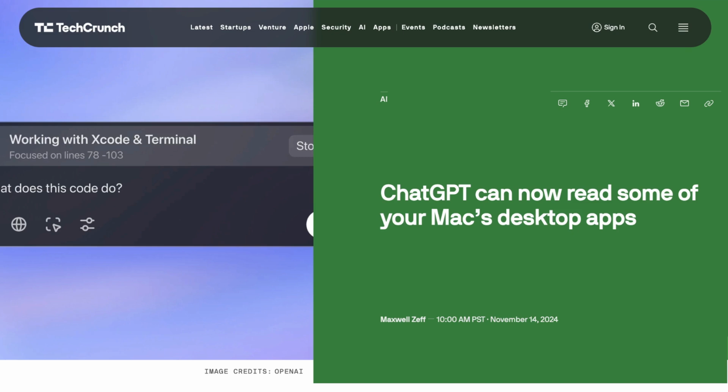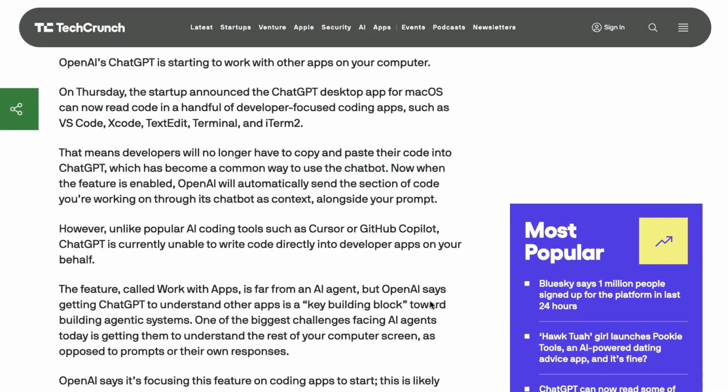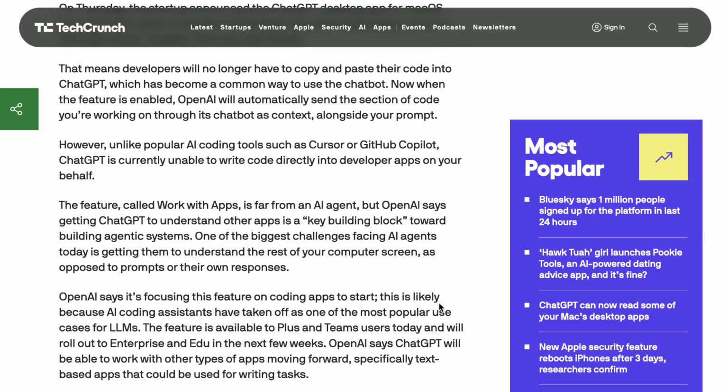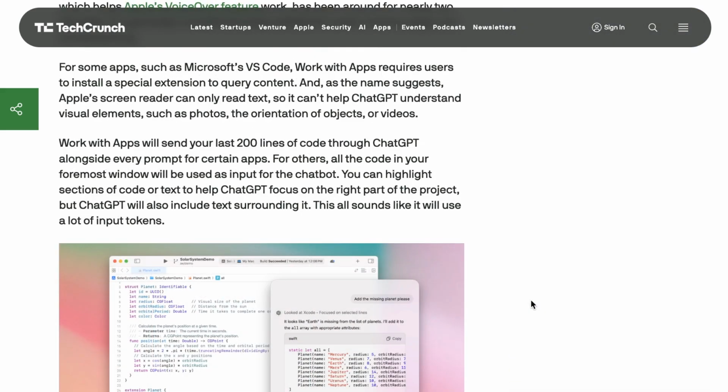The feature is drawing from Apple's Accessibility API to read and translate the screen. This means the technique will only work with text-based apps. However, it also avoids using visual-based inputs, which are prohibitively expensive for heavy use. Still, the feature sends up to 200 lines of code as context, so it's going to be using a lot of tokens. It's unclear at this stage how OpenAI plans to make the feature compatible with apps that don't work with Apple's screen reader. We've seen Anthropic go all the way in the other direction, using an approach that takes constant screenshots for context rather than relying on APIs.